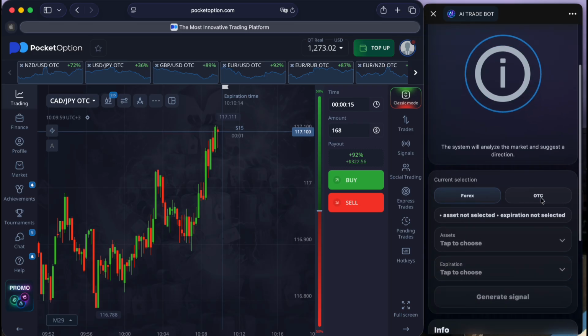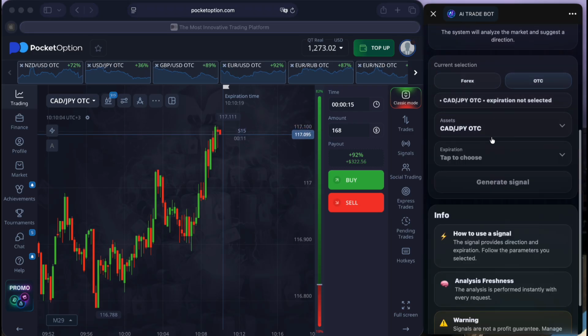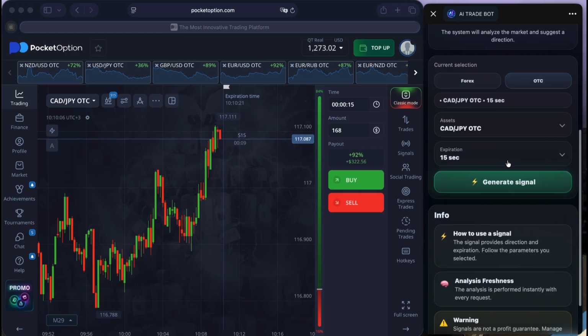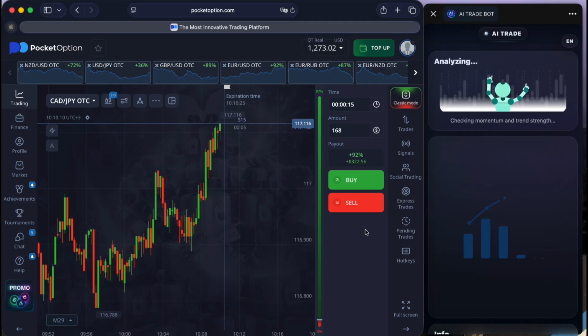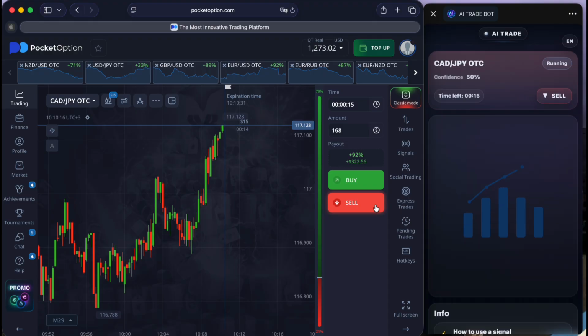Let's also open a position on Canadian dollar, Japanese yen without technical analysis. And I'll say it again, I fully trust this tool since over 3 months of trading, I've made $30,000 with it. This is all completely legal, and I remind you that your broker doesn't prohibit trading with third-party tools.